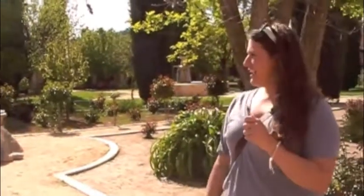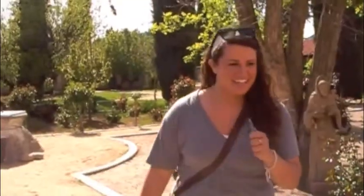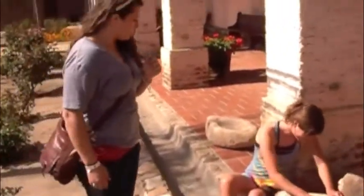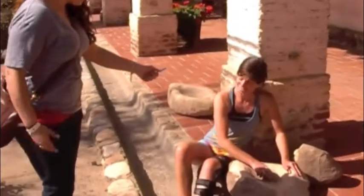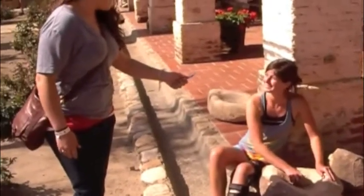Today on California's Gold, we've made it to the beautiful Mission San Antonio. I don't know if the beauty and age can translate to you people watching at home. So now we've stumbled upon a real Salinan Indian. Her name is Margarita. That's my Spanish name. That's her Spanish name. So what on earth are you doing? I'm grinding acorns. Why? To eat, of course.